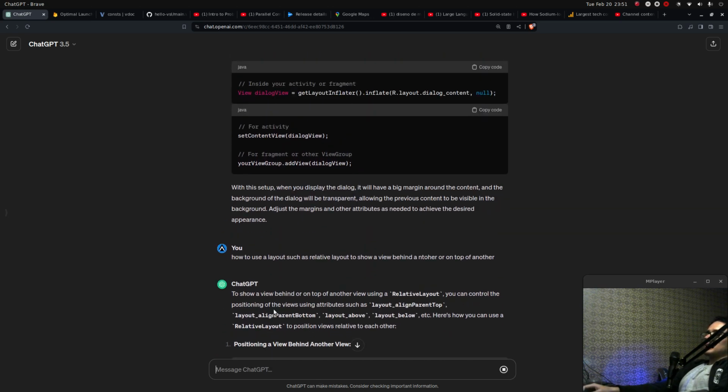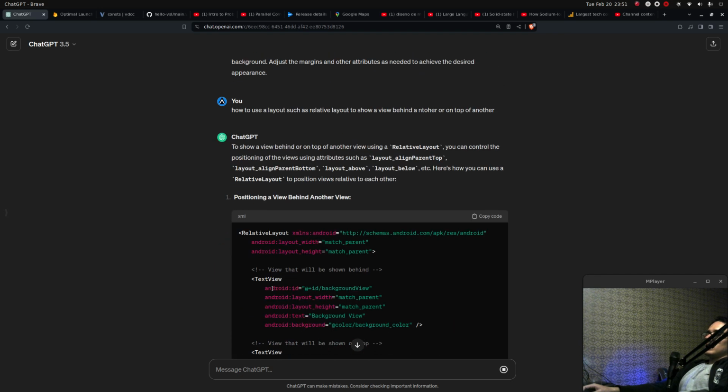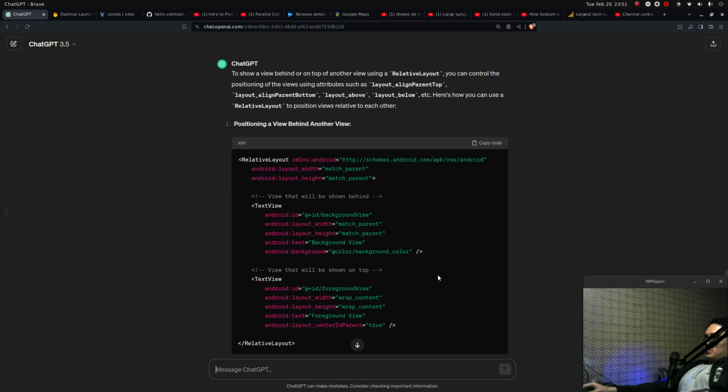You can control the position of the views using attributes such as align parent top. Okay, so I think this is the approach that I want to do. This is the approach that I want to do.